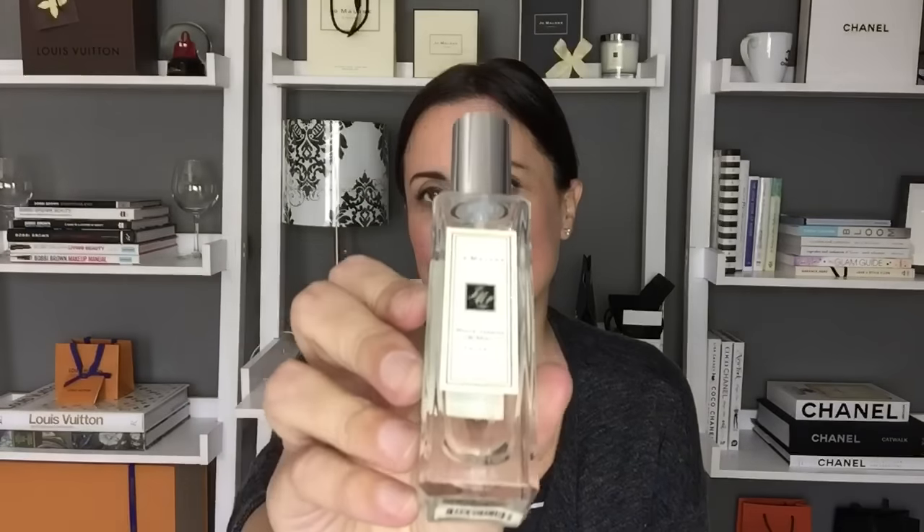I have the Blackberry and Bay — like no other fragrance, a little tart and warm but also very fresh and invigorating, and it pairs really lovely with many of my other fragrances. Then Orange Blossom, which smells exactly as the name suggests — really beautiful and bright in springtime and summertime. Finally, the White Jasmine and Mint, a floral with the earthiness of mint that I love, and a great recipe for summertime.